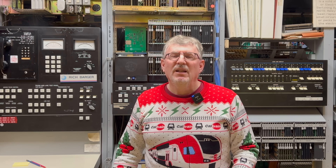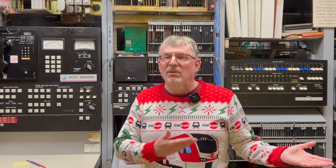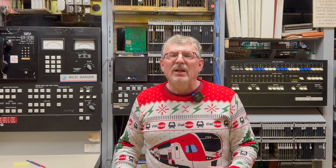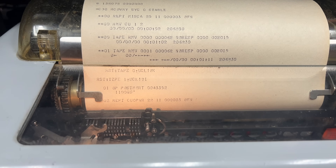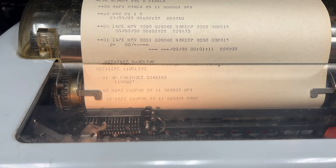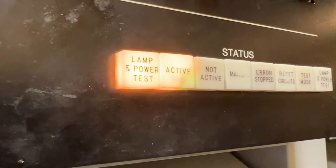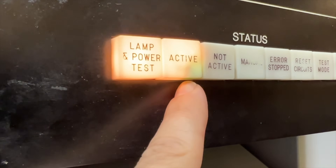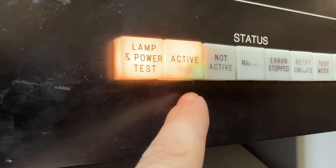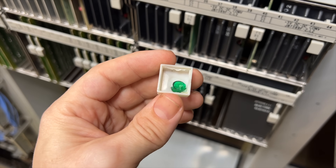You might wonder what happens if someone accidentally presses a button while the machine is running. Well, the answer is usually nothing. Any of the buttons that can stop processing of calls, such as the power button, are not active unless you also unlock them by pressing a specific other button first. But if you do press the power button on one of the CPUs, the software will notice and complain about it on this teletype. Some of these buttons are plain white, and some of them are supposed to light up red or green. But the green ones are not very green anymore because the little color filter inside the button has cracked and fallen apart. You can see the shards of green stuff in there if you look closely. I'm not sure why it's only the green buttons that have failed — the red and yellow ones are all still fine.